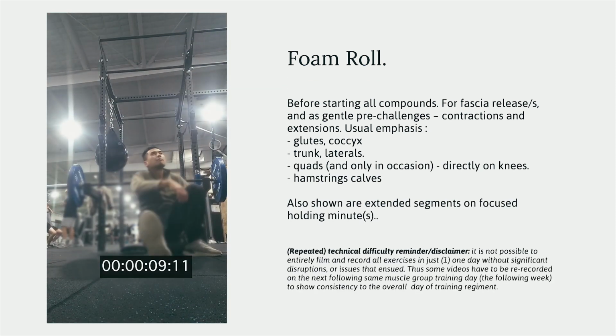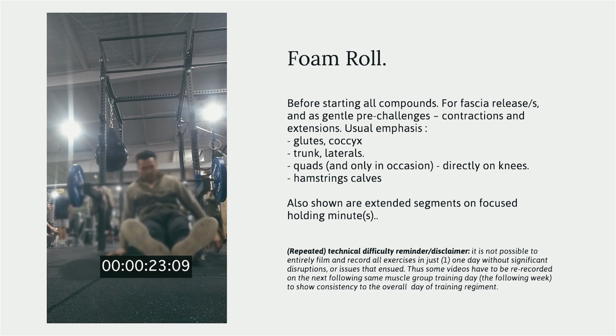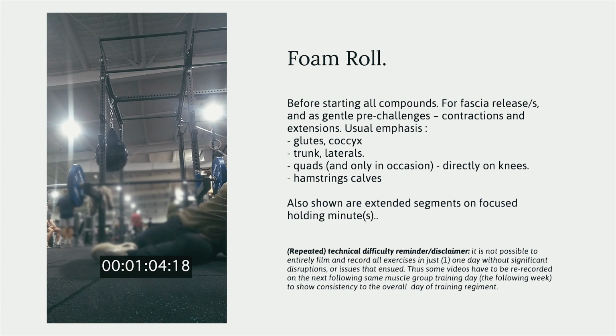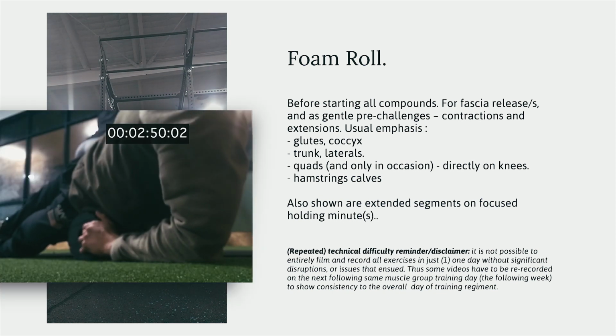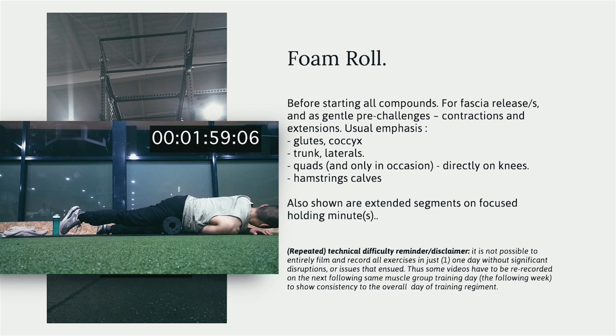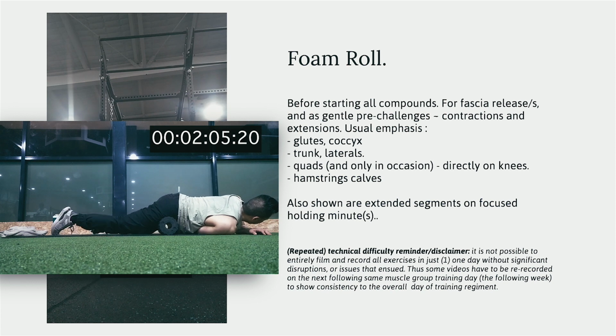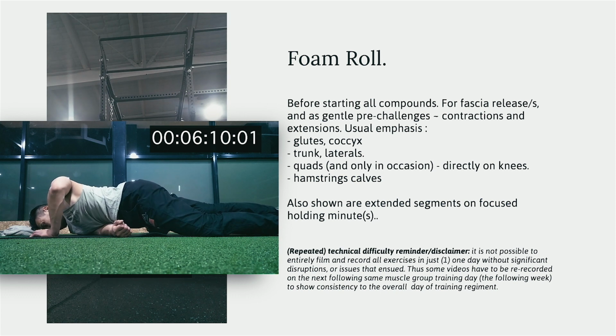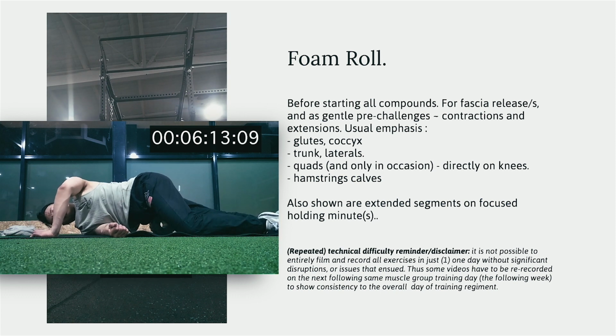So once again, the general aim is to promote circulation, promote muscle hydration status, and to perform a series of muscle fascia release to ensure that we can adequately prepare all the tendons and the connective tissues for the heavy and/or key feature compound exercises throughout this session, especially our first compound exercise, as well as other compound exercises later after the halfway recuperation period, which takes place anywhere between exercise number 6 or even up to exercise number 7, depending on the order and scheduling for the day.